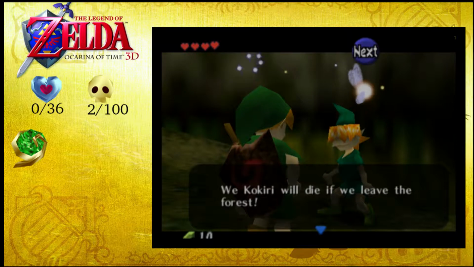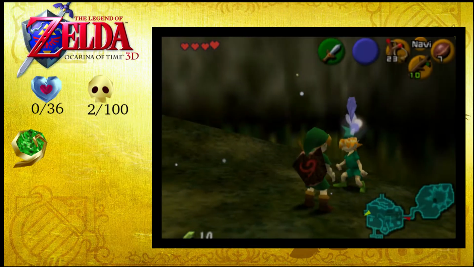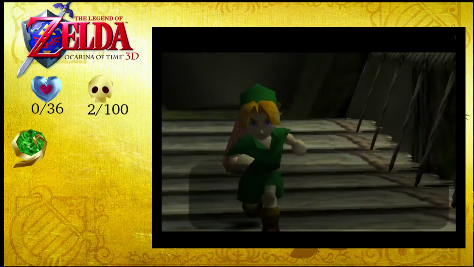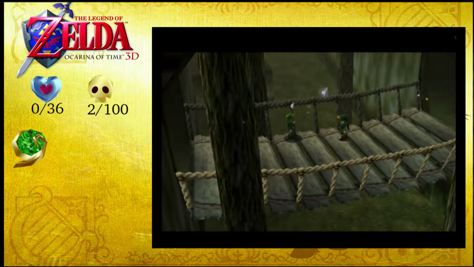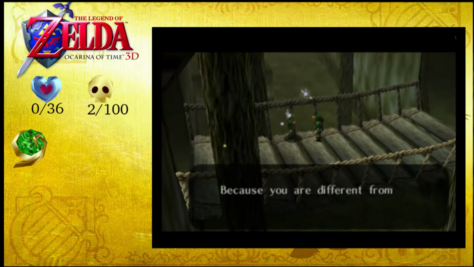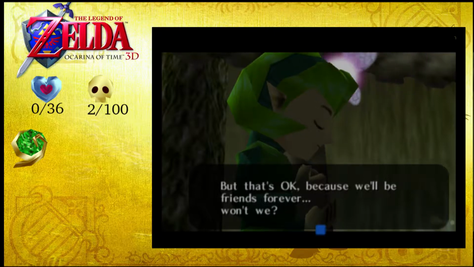We Kokiri will die if we leave the forest. You're not going to try to leave the forest, are you? Unfortunately, yes, we are. Oh, you're leaving. I knew that you would leave the forest someday, Link. Because you are different from me and my friends. But that's okay. Because we'll be friends forever, won't we?